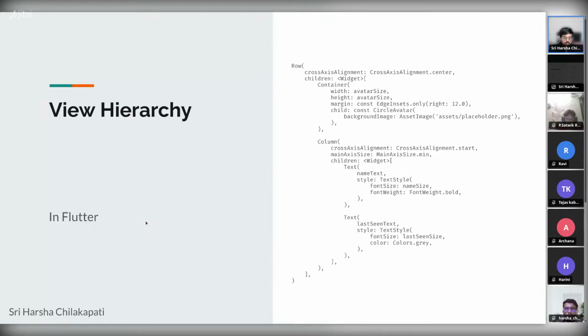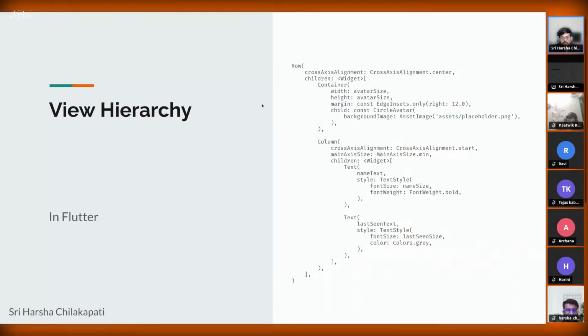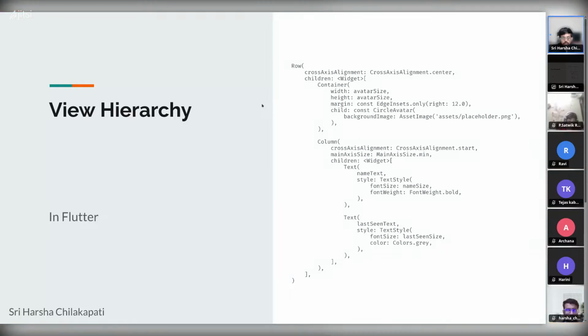So now we come to Flutter. The same thing in Flutter as well. We have a row, then children. The first child is a container with one child, which is a container with an image. Then you have a column. The column again has two children, and for these two children you have text, both text. So whatever framework you take, the concept of UI is represented as a tree. So that's where you use trees a lot.